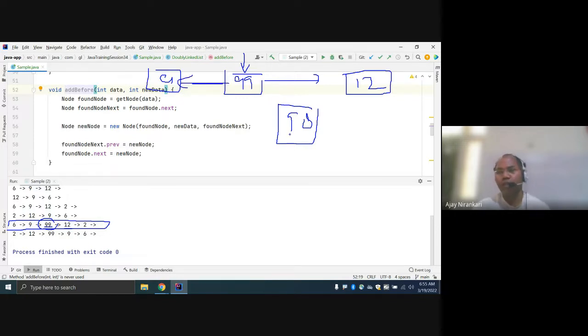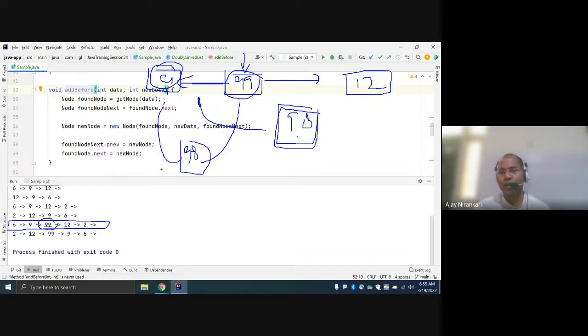So similar logic. Now you have to place this node between these. If this is the new node, what is the previous? Previous would be this node. What would be the next of this node? Next would be this node. So whenever you are constructing 98 as a node, you already know what is my previous and what is my next.